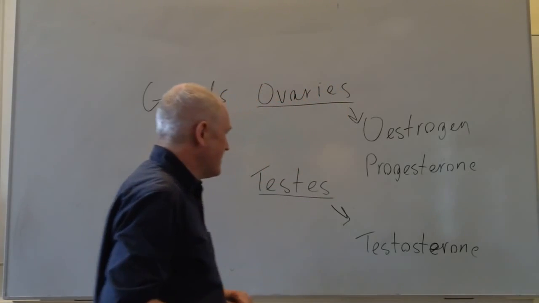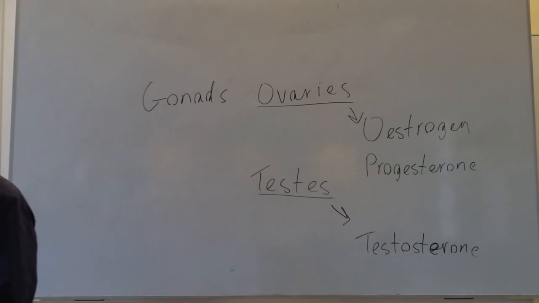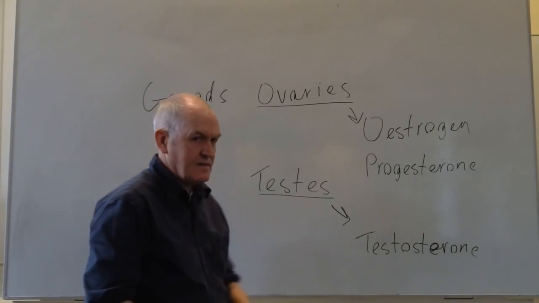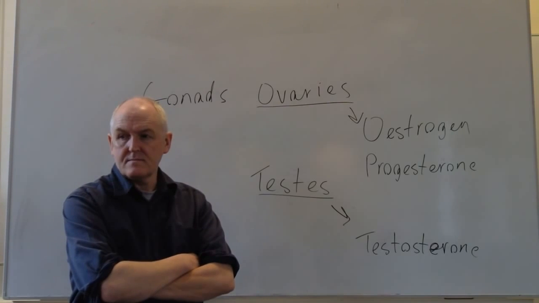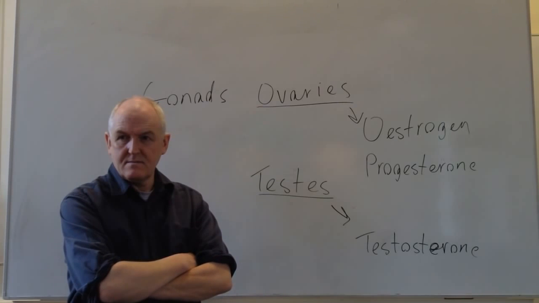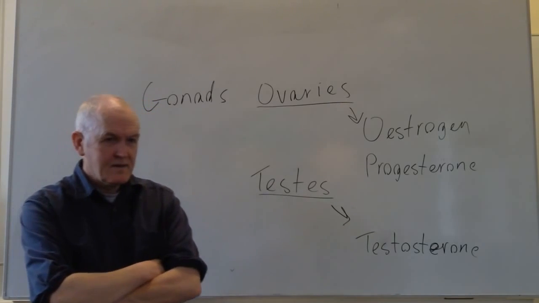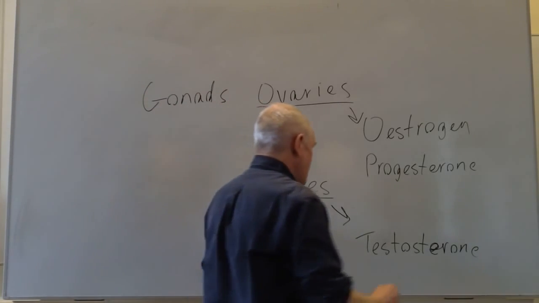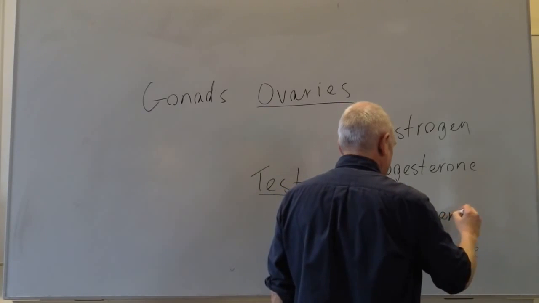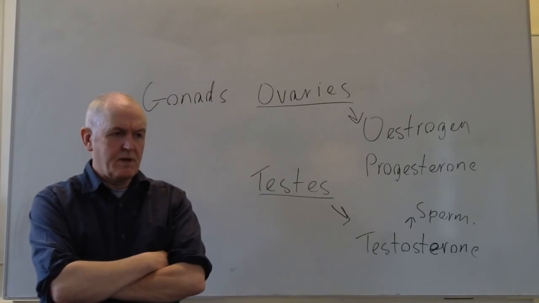So testosterone will bring about male puberty. When the testes start to develop, they produce more testosterone at the time of male puberty, bringing about male distribution of hair, muscle development, thickening of the vocal cords, and the male secondary sexual characteristics. And testosterone also increases sperm production. Quite easily producing 100 million per day.